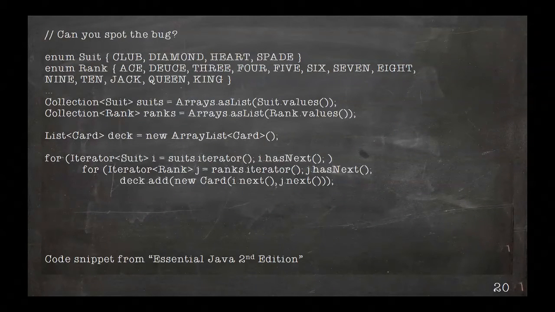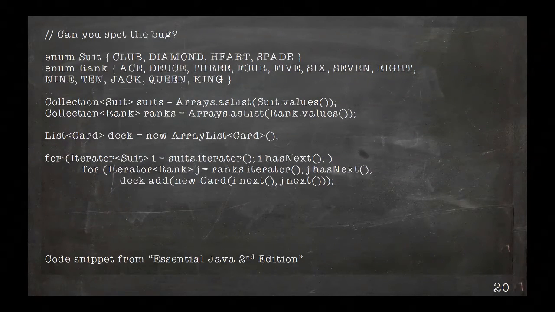So this is an example from the book Essential Java. And there's a bug in here. And it's a very common bug. I'm sure everyone who has done any amount of programming has or will make this mistake. And this mistake is typically caused as a cut and paste error. You're working, you cut and pasted some code, it looks right, but it's not.